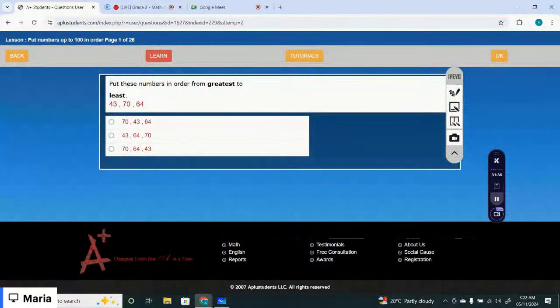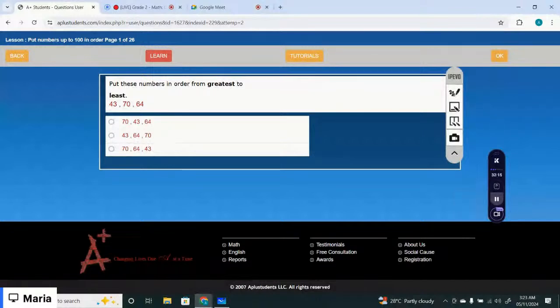Put these numbers in order from greatest to least. They are 43, 70, and 64.